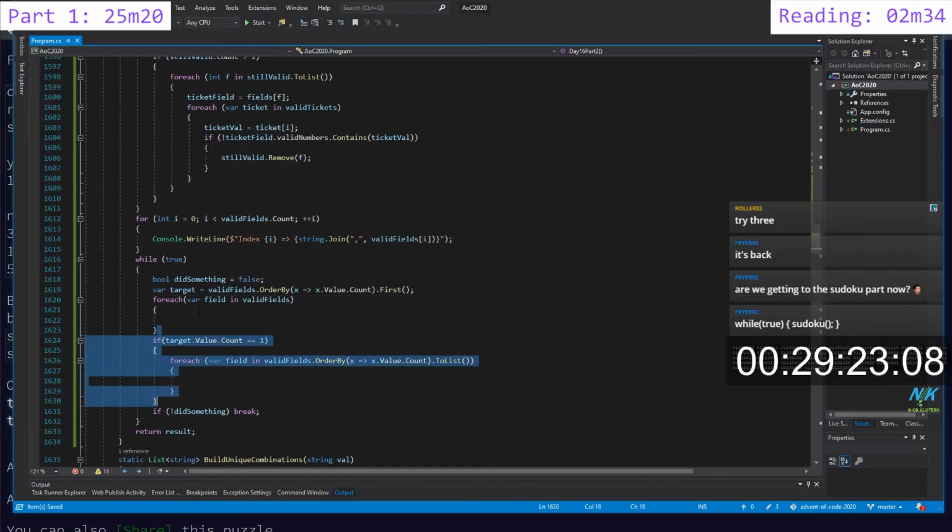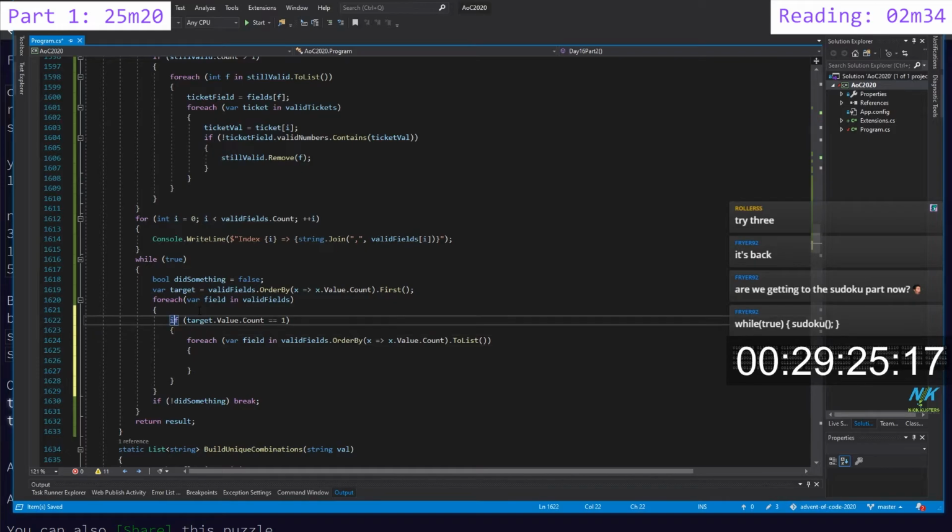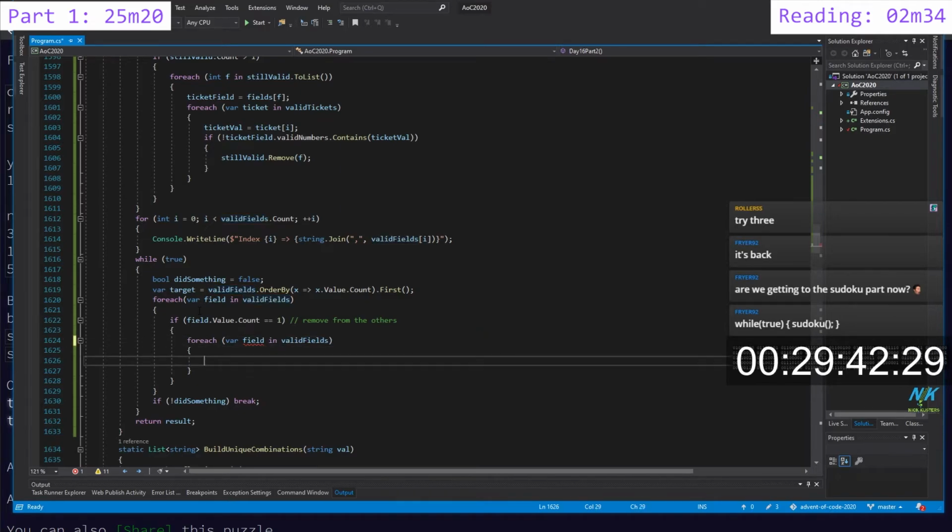And now we can say if field count is 1, remove from the others. And then we can do for each other field in valid fields. Let's see.